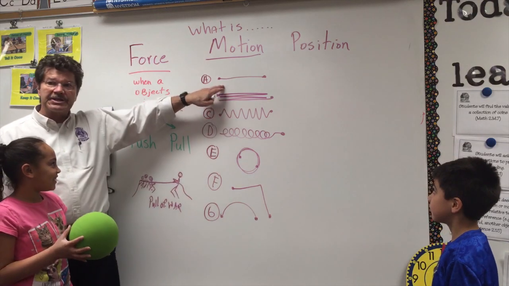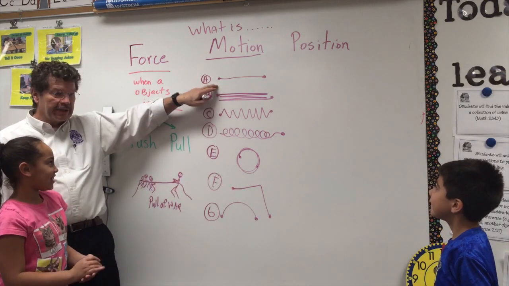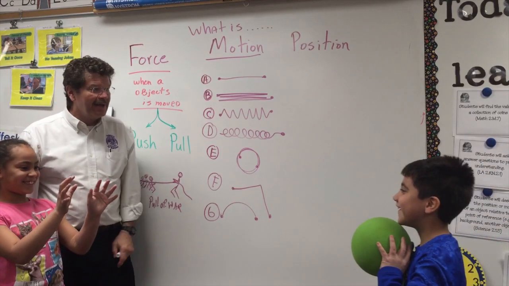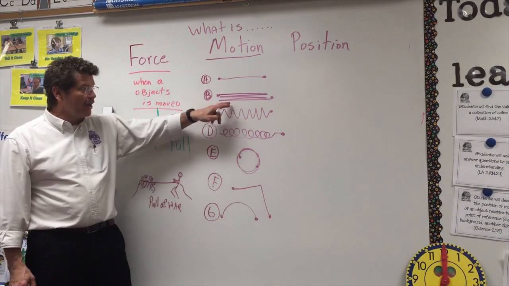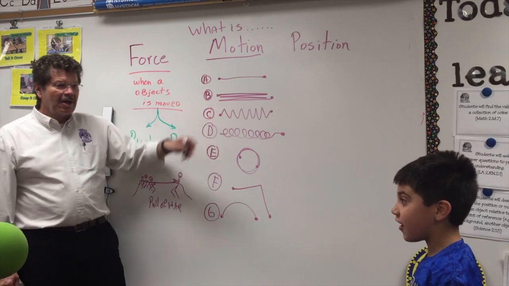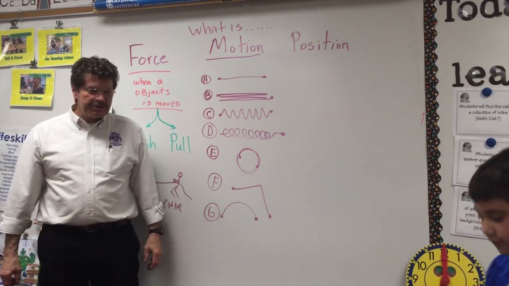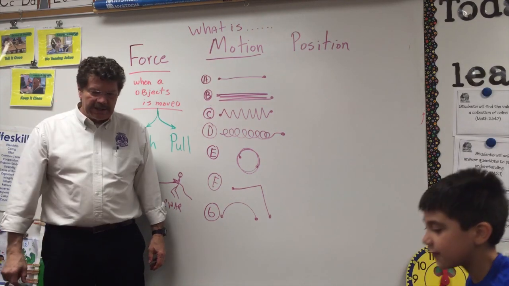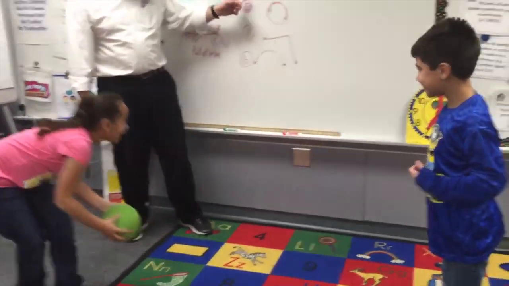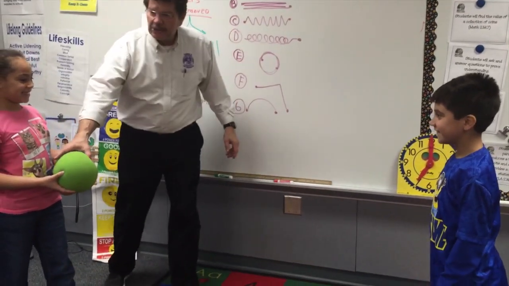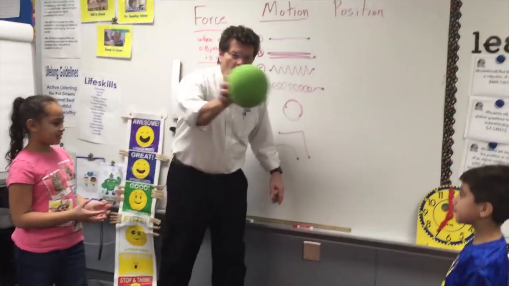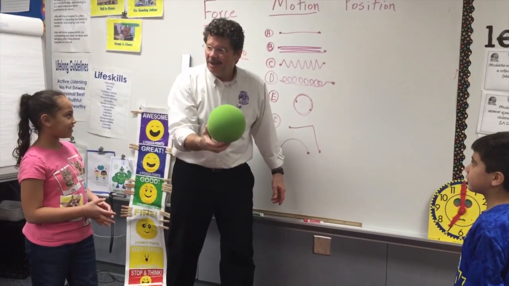Okay, let's see. Can you guys do this one? Let's see if they can do this motion. Easy. Oh, look. They're doing it. Do it again. Really? We got that on tape. Easy. That one's harder. All right. Nice. Now, can you do this one? Zigzag. Oh, that's going to be hard. You've got to bounce it. There's a zigzag. Can you do it? Bounce it. Zigzag. Again. Could you do this one? That's going to be hard. We have to do it like this. I don't think we can do that one. I don't know. Nope. Can we do this one? That's easy. Yeah, you can do that.